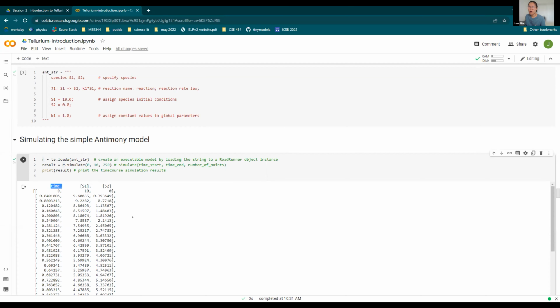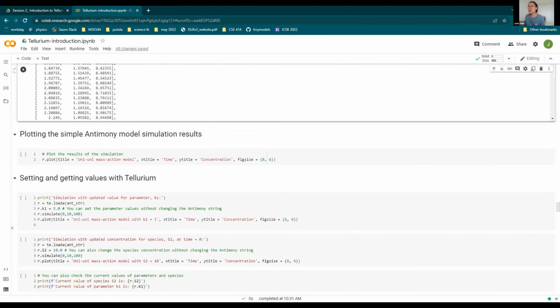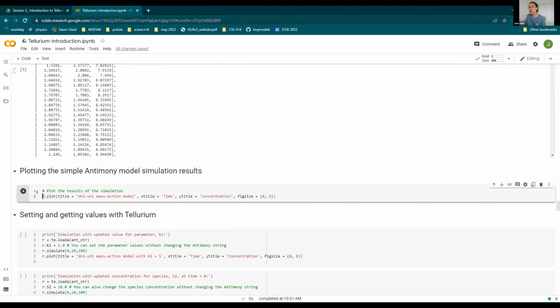So these are the raw values, which can be useful if you're doing data analysis, but you can also visualize this with plots. So to plot the simulation, you can put in your Roadrunner object and write plot.